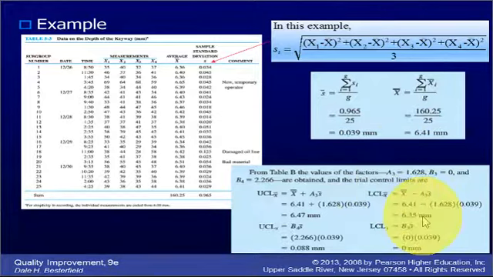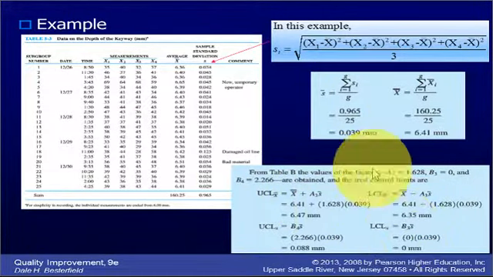And now for the control limits. So you need to look up the A3 value, B4 value, and B3 value in table B in our appendix associated with the subgroup size, which equals the number of samples in one subgroup. So we have 4 samples in one subgroup. Then you need to find this A3, B4, and B3 value associated with the subgroup size of 4. And now you can plug in the X double bar and S bar that we computed here, and then plug in these factor values, and then find the control limits.